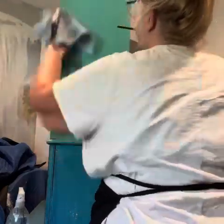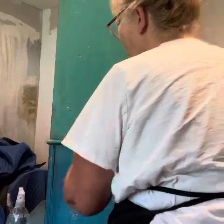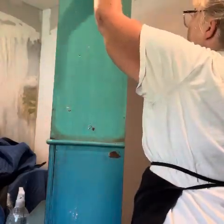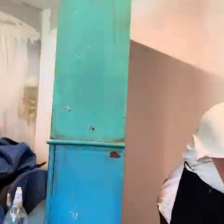That technique I'm using is called frottage, and it basically means that you are blotting with a flat sheet of paper to get texture and to get the drips removed.